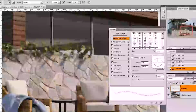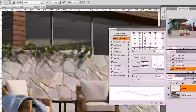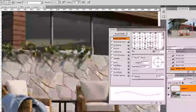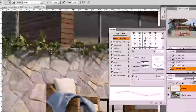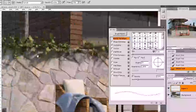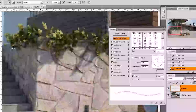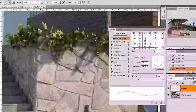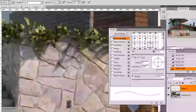So just very quickly coming through here, and like I said, you'd probably want to take a little bit more time, a little bit more care than what I'm doing. And you could take this as far as you want, but keep in mind that if you try to push this too far, then you can sometimes take your image a little bit too far, and then your eye starts to notice things wrong with it for different reasons. Maybe because you've pushed things a little bit too far or added a little bit too much additional things onto this. So we want to keep this nice and subtle for our purposes.